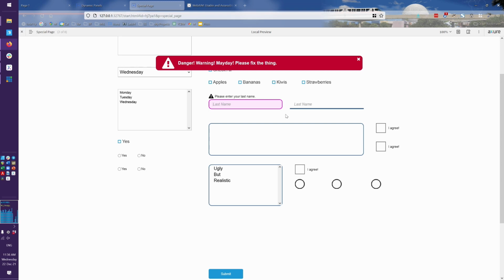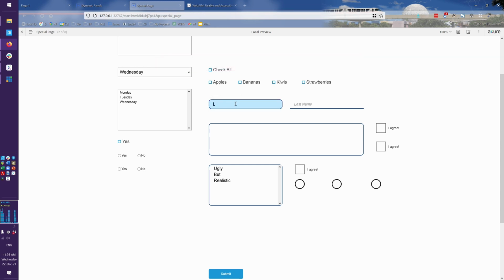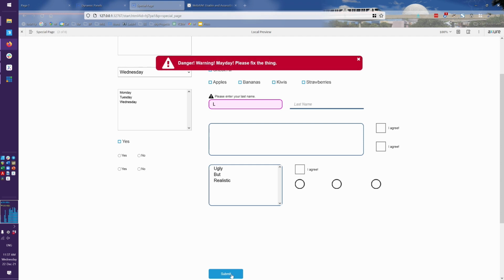But notice that because we have now tied this field level error to whether or not this is in its error state, as soon as I type something and the error state goes away, this is set error state false, then this message also disappeared. Now there's one more thing that we need to fix here, which is if we have something typed in the box and we submit, do you remember what's supposed to happen? I know, it was like a whole 10 minutes ago. We are supposed to get a success message. Submit. Okay, what happened? Why didn't that work?